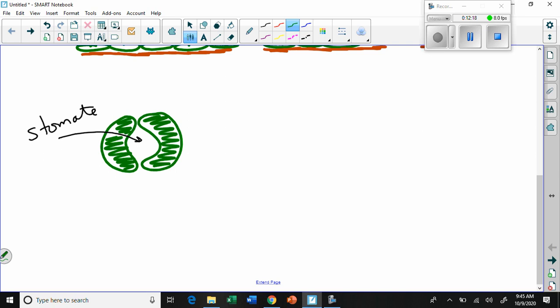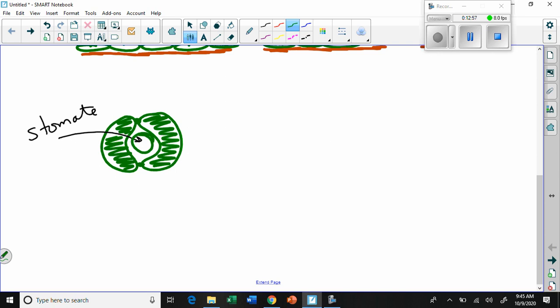Now, the cells I've drawn are full of water. And so like a water balloon, when water gets into the cell, it causes the cell to expand. And so these cells will expand, but because they're attached right here at the ends, when they expand, they push out and they open this large hole in the middle, the stomata. So the stomata is open when there's tons of water available to the plant, when the plant is well watered.